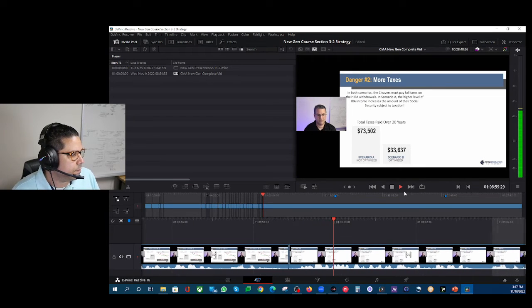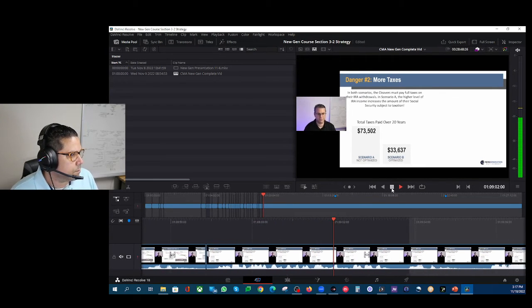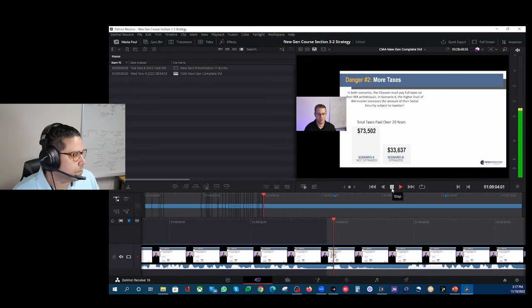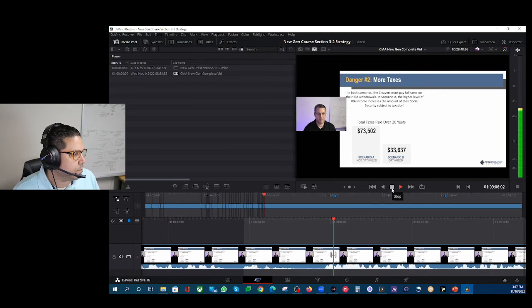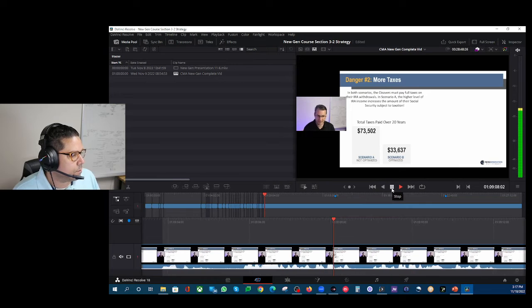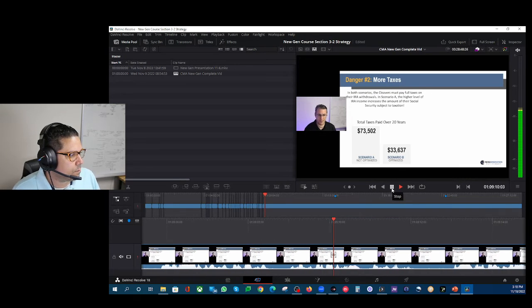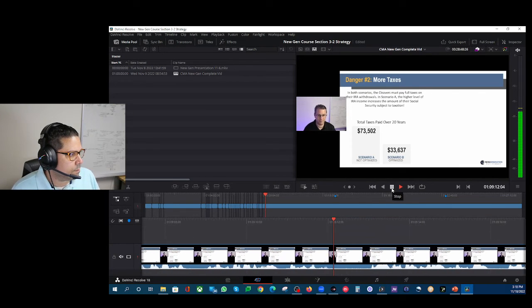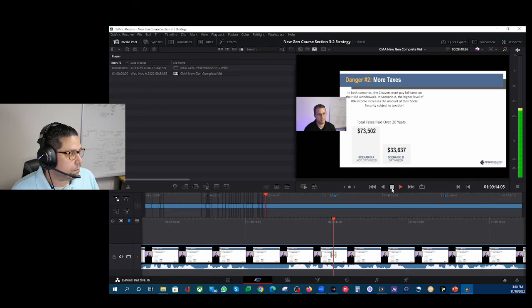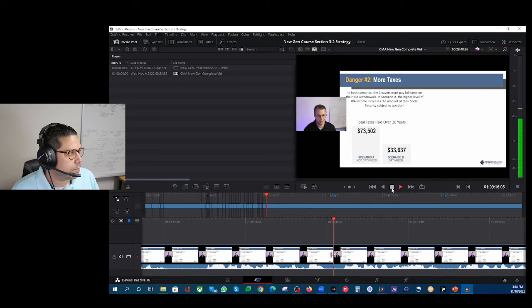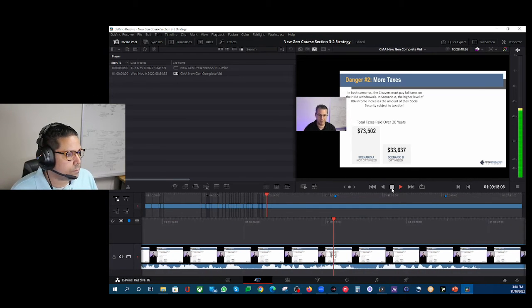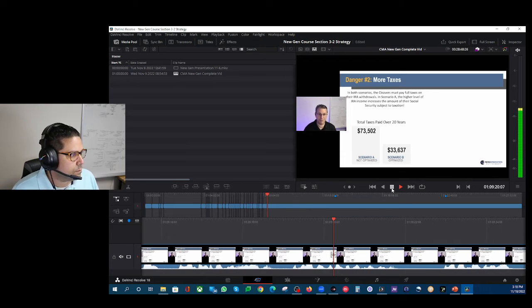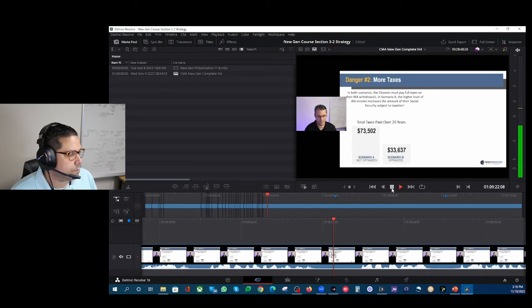Now this slide looks at another consequence that can occur if Social Security benefits are not optimized. Remember, IRA distributions are fully taxable, and Social Security benefits are only partially taxable. The more income the Cleavers can generate from Social Security, the less they need to take from an IRA account, which will likely reduce their taxable income.